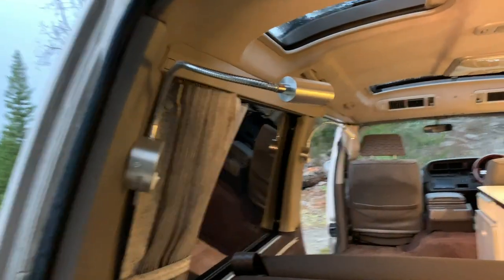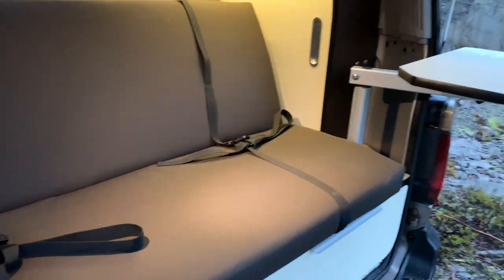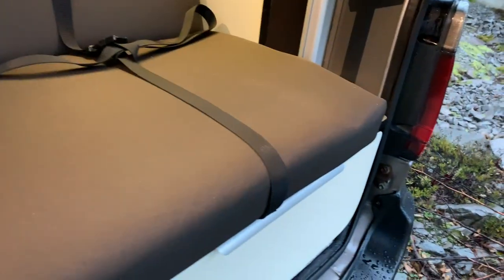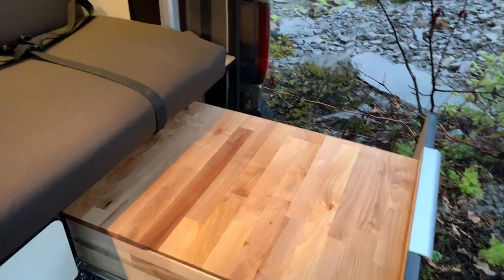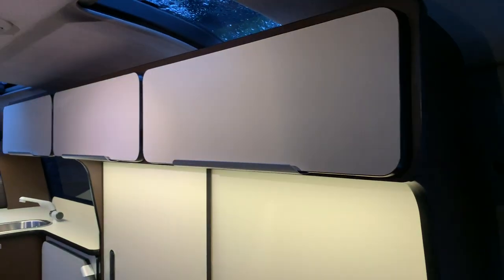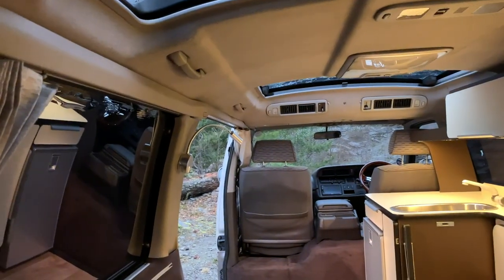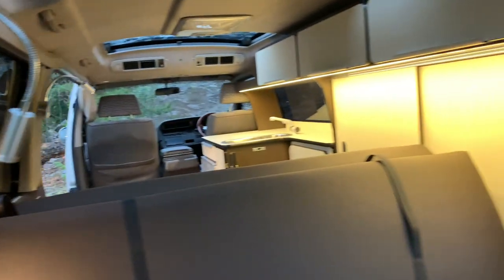Here we have one of the articulating little reading lights, spotlights, pretty useful for, say, using this prep surface. Pull this out, adds a good amount of light here for prepping food, for reading, for actually illuminating these drawers up here. And there's another right here toward the front of the van. Both have USB plugs in the bottom. Charge your phone, what have you.